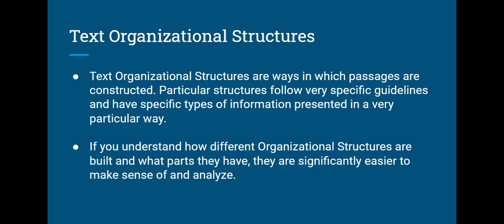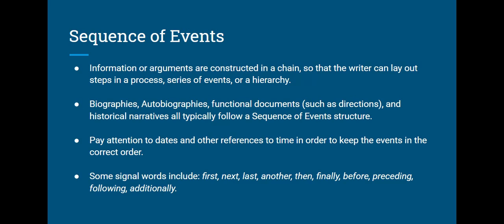So if you know how to identify the structures and you know what information you're looking for, it's a lot easier to identify those answers and answer those questions. If you understand how those structures are built and what their parts are, it's going to be a lot easier to make sense of. So the first one we're going to talk about is sequence of events. And none of these are overly difficult. It's just good to know what ones they are, what they're called, and how they're built.